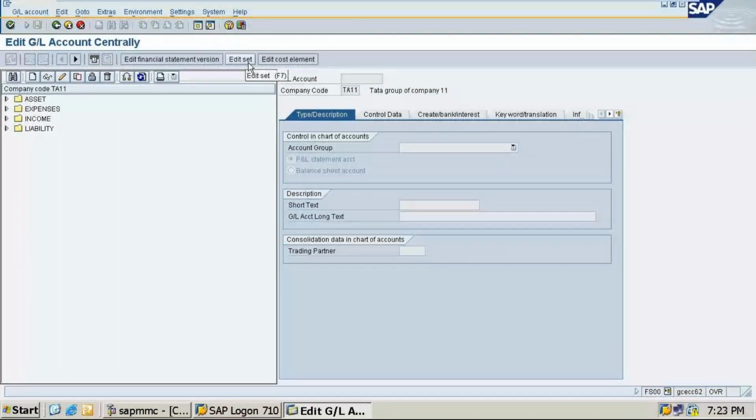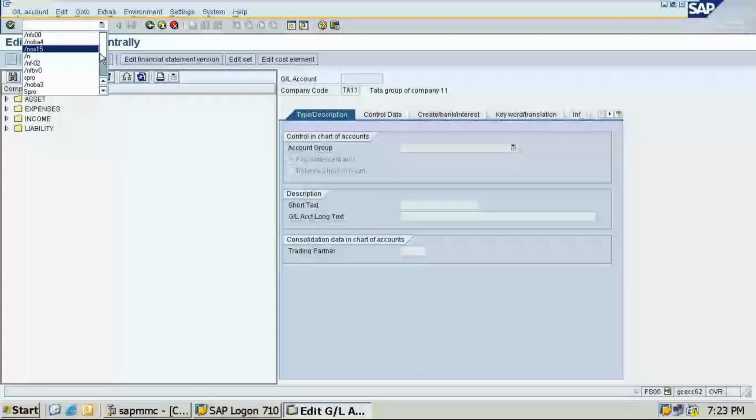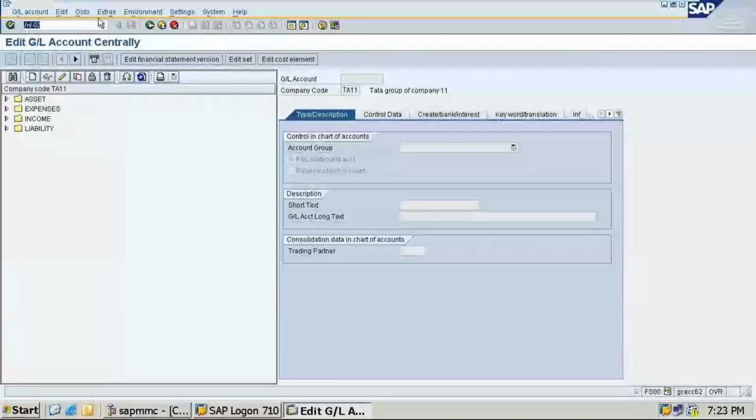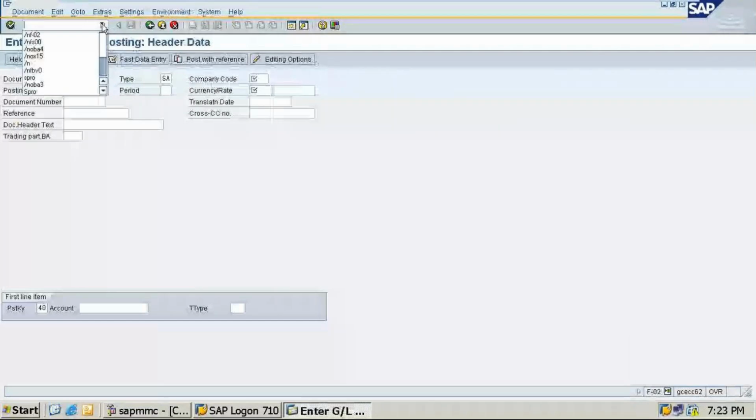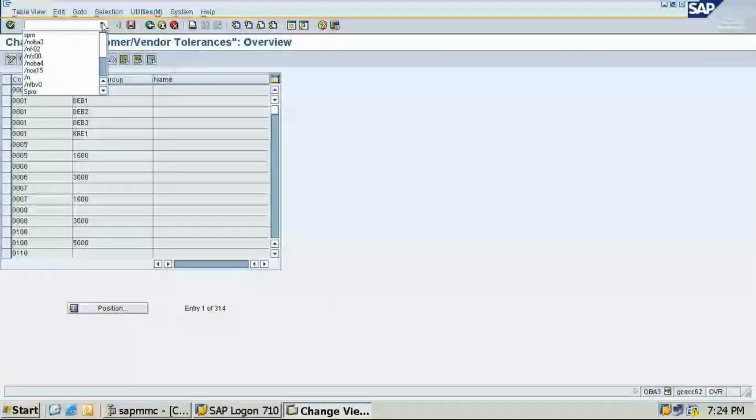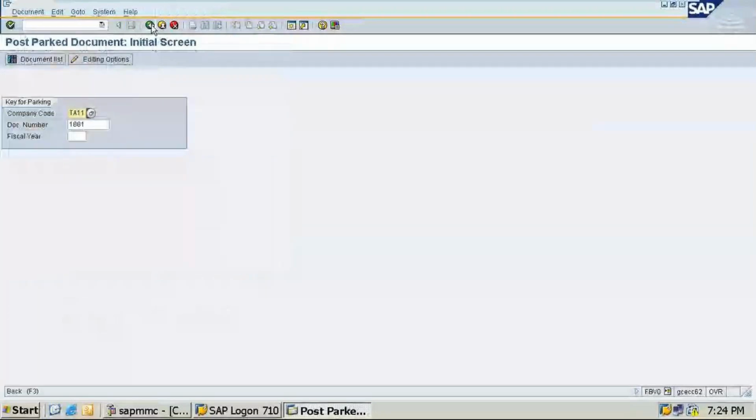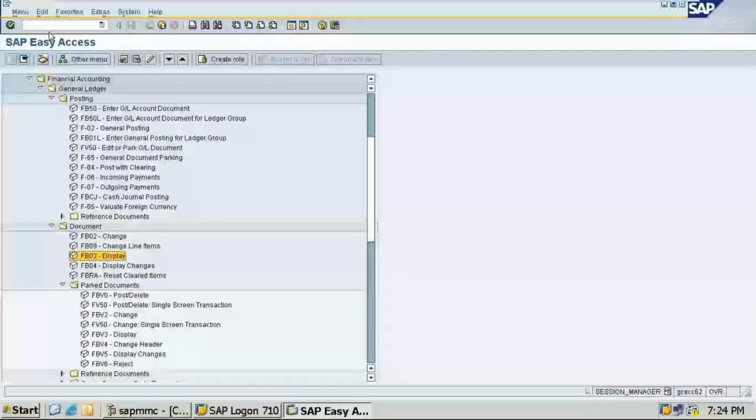Now, whatever T codes I have used today, that list will be displaying. Suppose I am using one, I can directly press enter and go to that place. Likewise, whichever I have used, I press enter and can go to that place. So this is called the T code list, it will be saved. Now I'll go to SPRO, directly I can go to SPRO itself. Next, I'll do slash n FBV0, press enter. I can directly go to the park document. You understood? Someone asked me what is the use of this. It means we can quickly go to a particular screen.